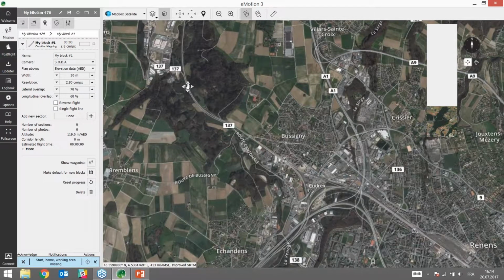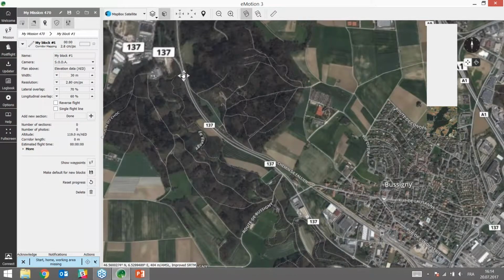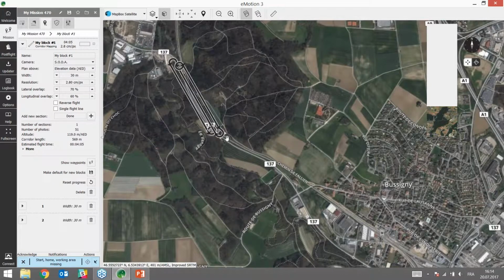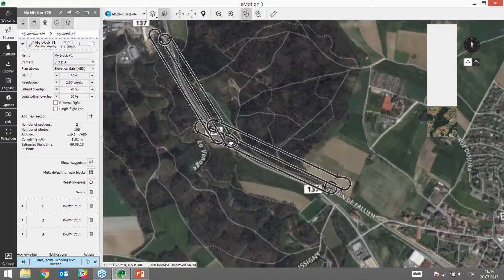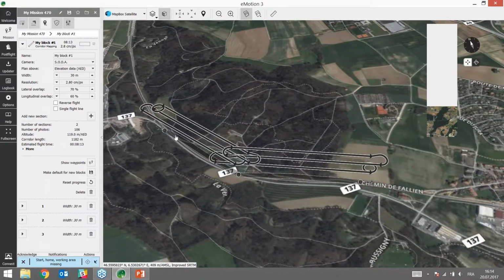Once I select the corridor mapping, I just have to place the sections of this corridor mapping on the map. I click the first point, I create my first section, then my second section, just following the path of my corridor. To finish my corridor, I either right-click or push the escape key of my keyboard. If I zoom in, you can see that there is a drop area on the elevation data representing the corridor.